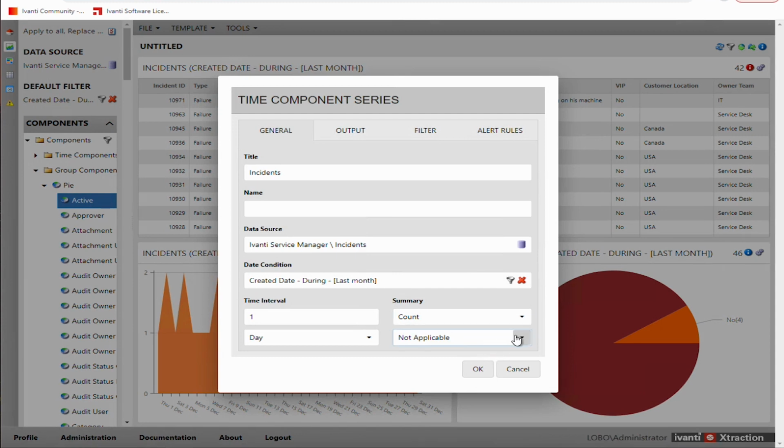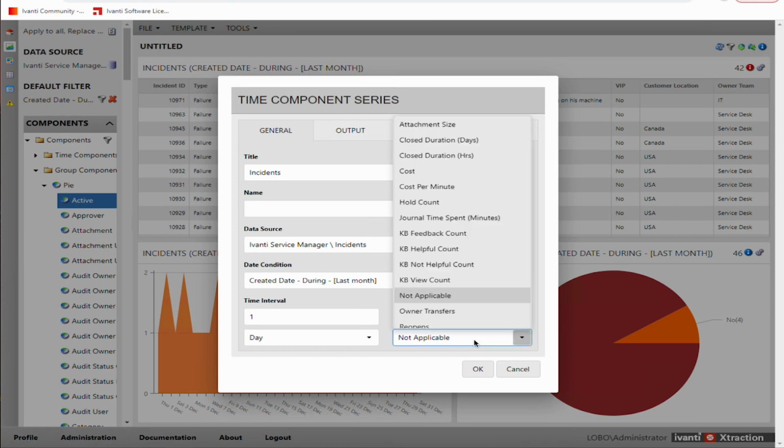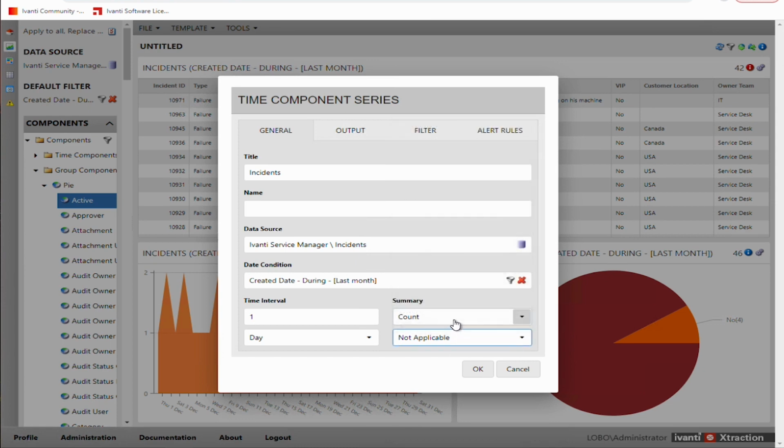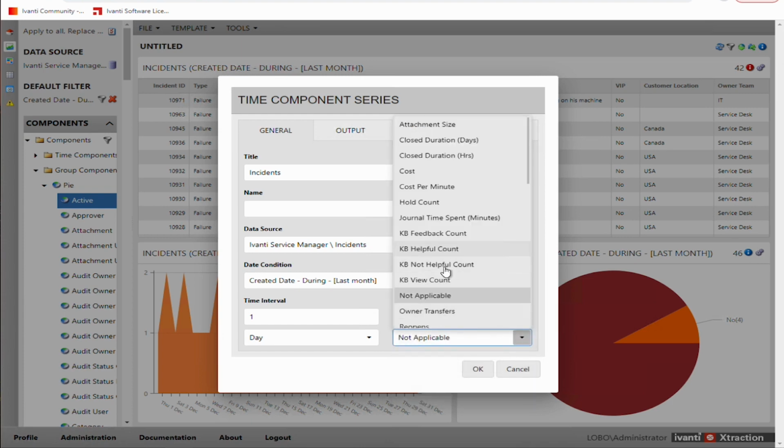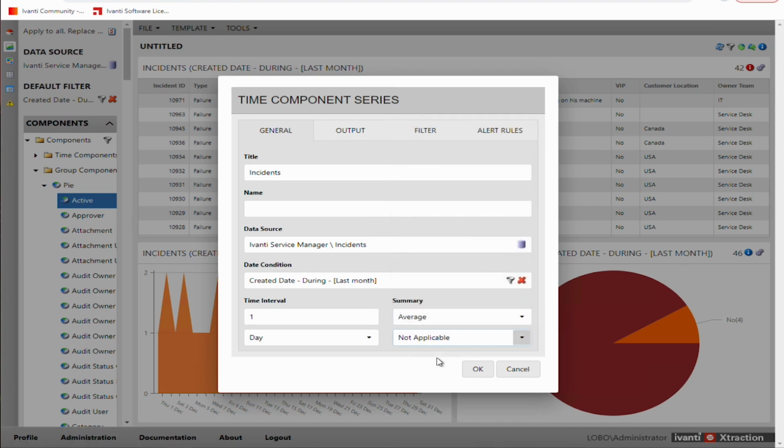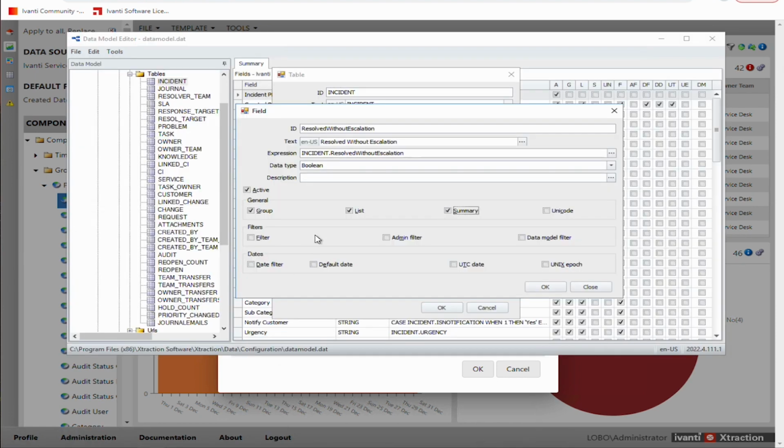So if you were doing, for example, time to resolve, you could say you want the average time to resolve, or the average number of escalations, or average number of notes. But this summary field here, that's what you get from this one here.